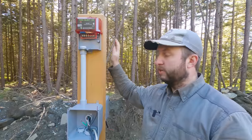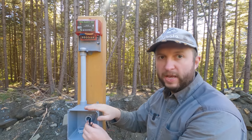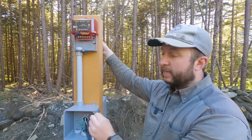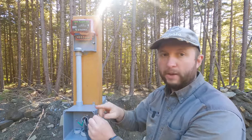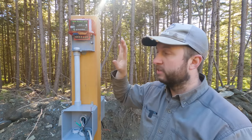We've wired up the inlet receptacle and the switch on the back. So we've now got our hot and neutral and ground wires coming through here to this box where we're going to make the connections. This black wire is switched so that the switch back here turns power on and off to this. This is going to connect to both the pump and the alarm.